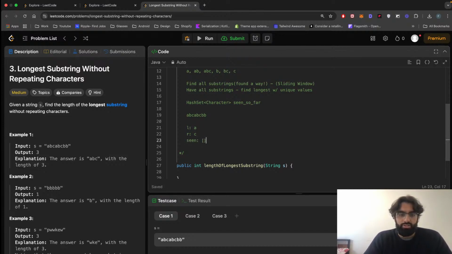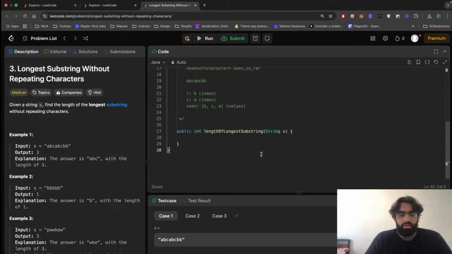Let's have our seen list. Initially it's just A, because they both start at A. Then you move to B, add B. Then you move to C, add C. Then you move to A again, a new A, and you say, we've already seen the A, so we need to close our left pointer. We move the left pointer to B, pop A out, and now that we no longer see A, we can add the right pointer, which is A. So now the value we're looking at is BCA. These two are indexes, even though I'm showing the values, and this list is a list of values.